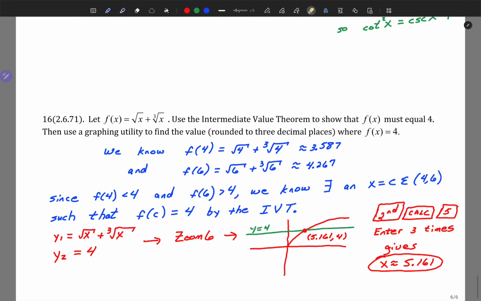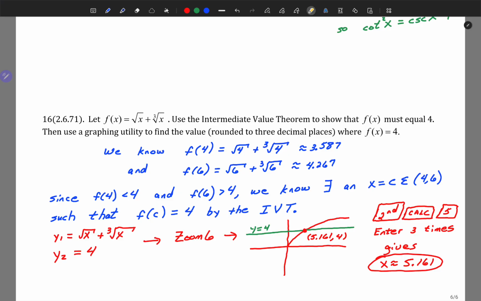And then the last one, me trying to see if you have an understanding of the intermediate value theorem. Remember, with the intermediate value theorem, it's just trying to get you to understand for a continuous function. If I want you to prove that a function is equal to any number, you just have to find an x value that gives you a y value lower than that number, find an x value that gives you a y value higher than that number, then you know that the x value that is a solution to the question has to be in between the two x values that you've selected. That's what I've tried to do here.